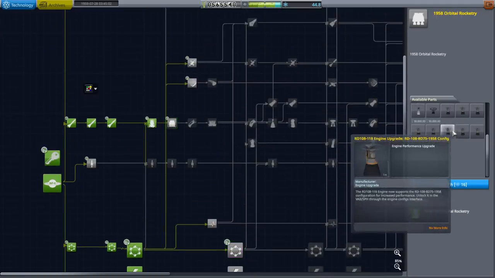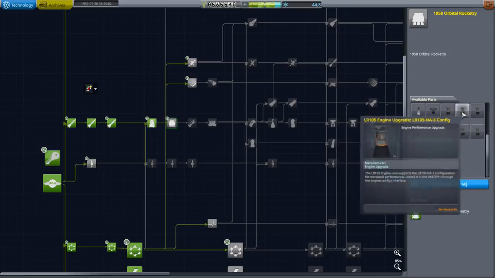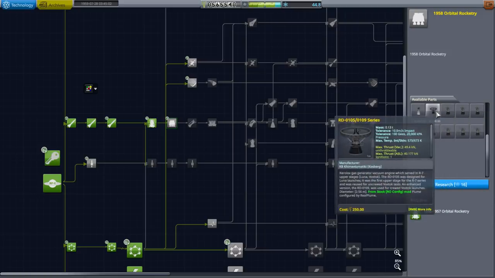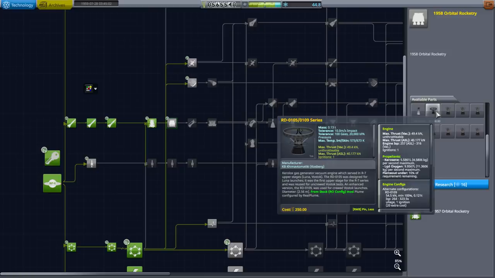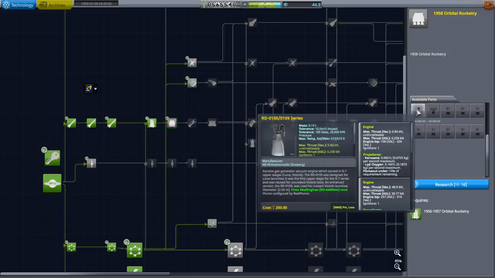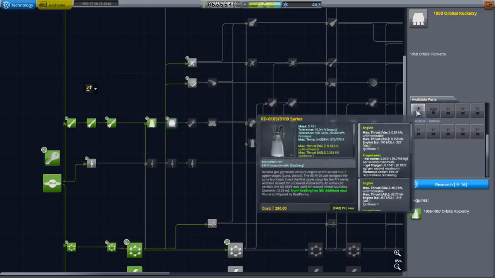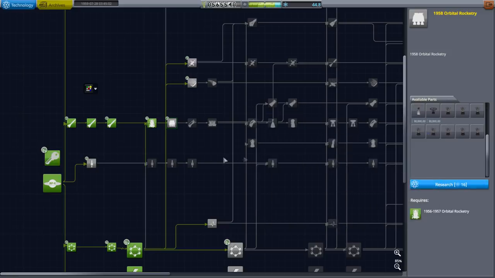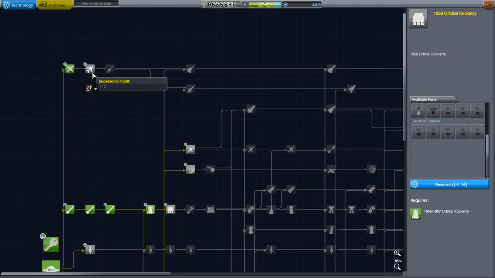Orbital rocketry. There are various upgrades to engines that I don't have and might never get to. That has possibilities if it's cheap enough to unlock. Basically, this RD-0105 is like the equivalent of the LV-909 in stock, the Terrier engine. So it can get a lot of mileage. There's another model of it that's even better looking. Yeah, I think that's worthwhile. But let's hold on a sec.